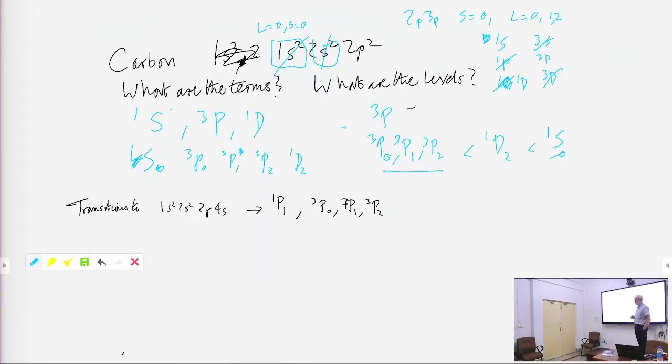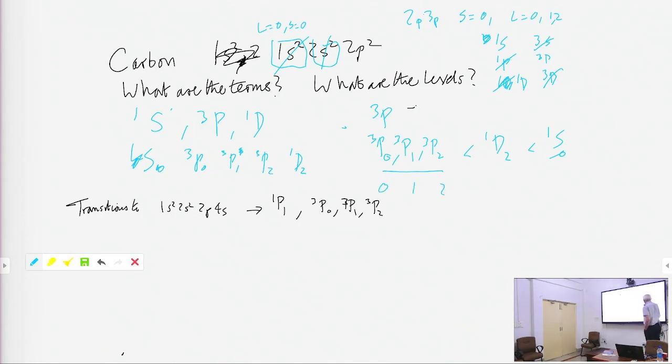You've got three terms there. I said I wasn't going to tell you this, but I'm a glutton for punishment, or punishing you anyway. The reason why it's slightly confusing is it depends whether this shell is half open or half empty. So you can get 6 electrons in a P shell, so it's less than half full. And if it's less than half full, the order is lowest to highest, so it's 0, 1, 2.